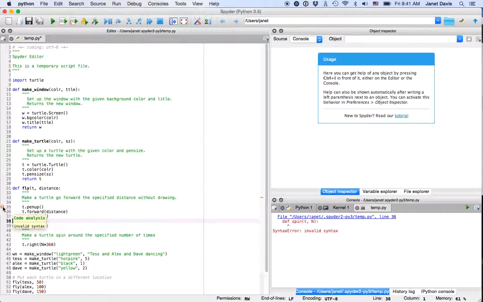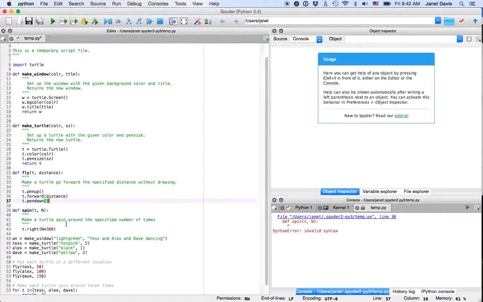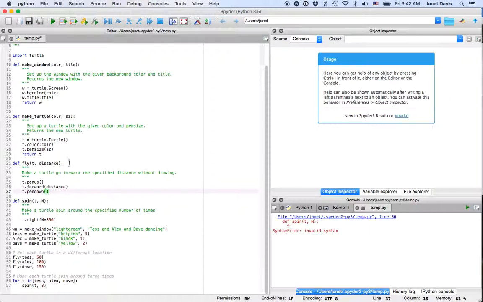Oops, I see a red exclamation point here. That means there is a syntax error. I look backwards and I notice I left out a parenthesis here. So let me go ahead and put in that missing parenthesis. And now I see the red exclamation mark goes away. I have no syntax errors. All my functions are defined. I'm calling all my functions. Let's go ahead and run this.